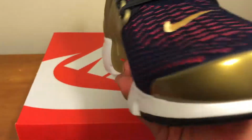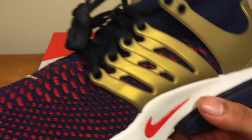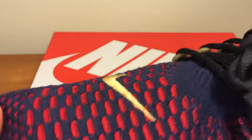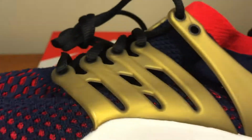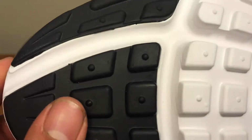Yeah, basically it's a good looking shoe. I like it. First time ever buying a Flyknit shoe. Hopefully it fits well. Got a size 10. I'm not sure if it's a size smaller or a size bigger. It wouldn't really matter because I would just take out the insole if it's small, or put two socks if it's big. Yeah, really nice.